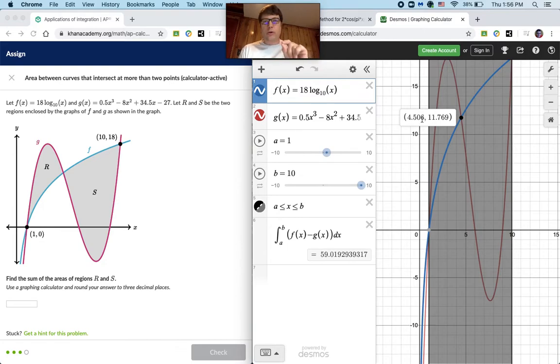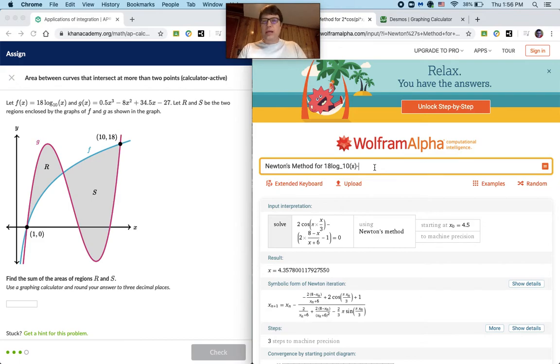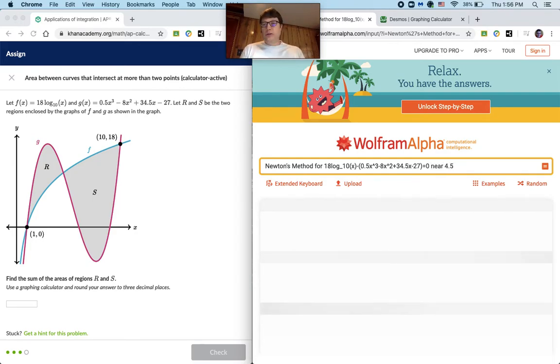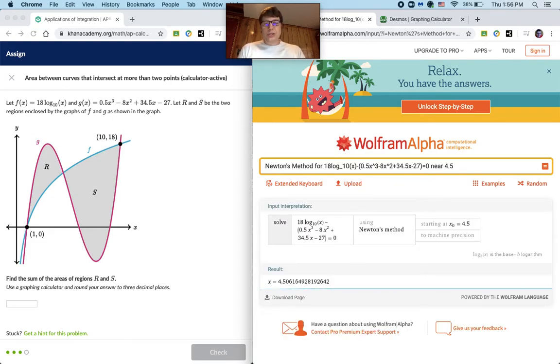The key thing here is I'm going to get more accurate for a further step, and so I need 4.506 to be a more accurate value. So I'm going to go Newton's method, and I'm going to subtract the f function and the g function. Notice I'm putting the g function in parentheses, minus 8x. Feel free at any time to skip forward and scrub the video. Near 4.5. Remember, there's probably multiple places where the functions are crossing. So I want to be more accurate.